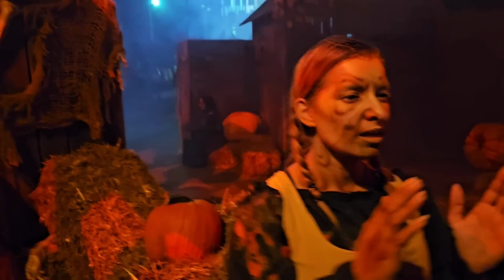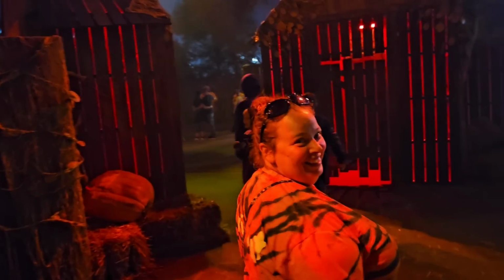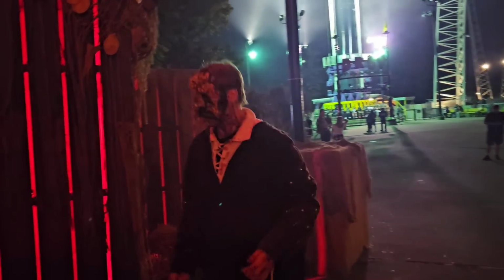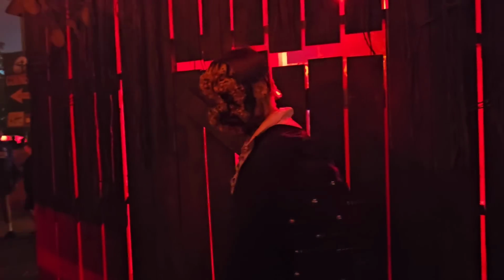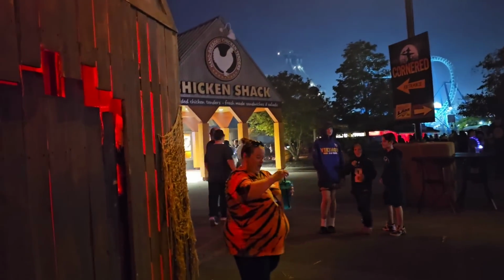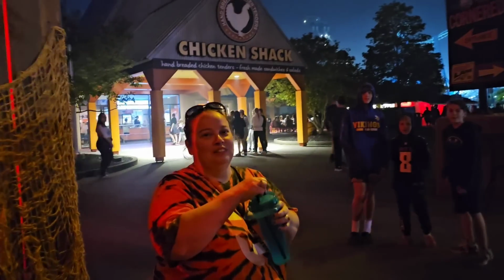Hello there. Oh boy, Jess isn't scared of anything. I really hope they jump out and get her, but it doesn't look like that's going to happen. Oh no, look at this scary looking guy. You need some ibuprofen. Yeah, she didn't even flinch. I'll tell you what, man, she ain't scared of nothing. We got some brave ones. Get her next time. Okay. They're starting to scream in there. What do you think?